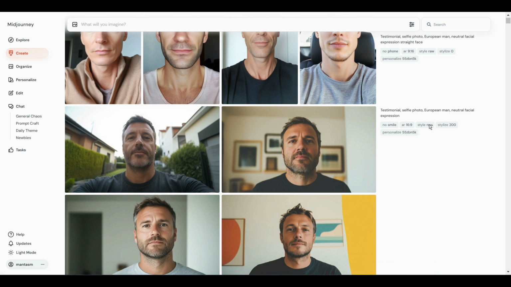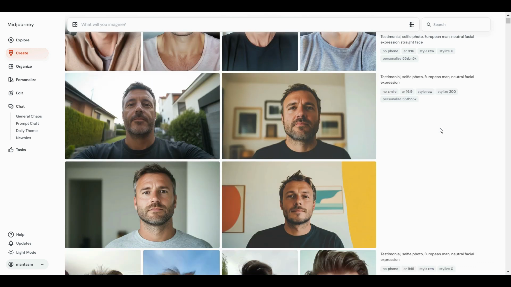The style is raw. That's the setting that you have to put on to give it a little bit more of a realistic feel, to tell the AI to lay off the polishing of the image, so to speak. The stylized is pretty similar. It adds a little bit more detail and gives the AI a little freedom to work with the image. But if you set it to 0, you can get even more realistic results. So you can go ahead and give that a try as well.